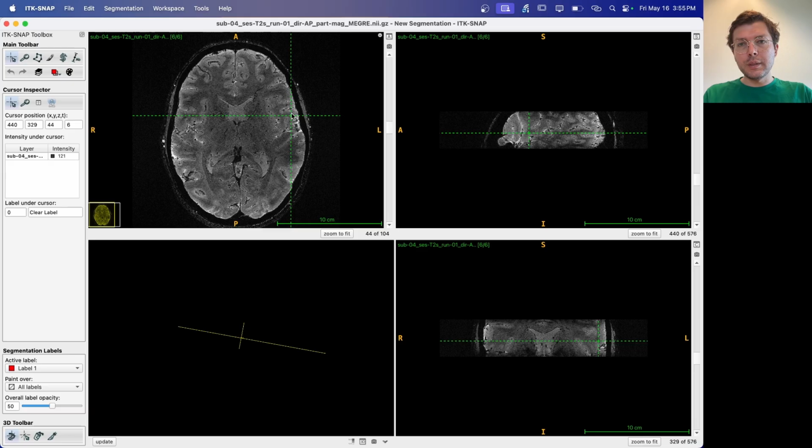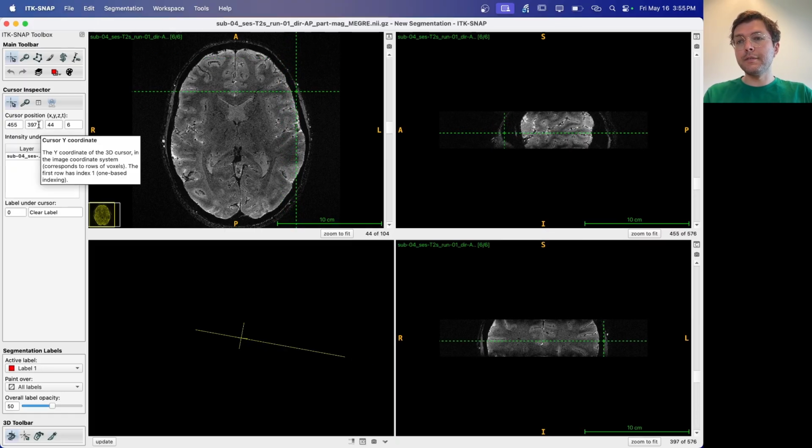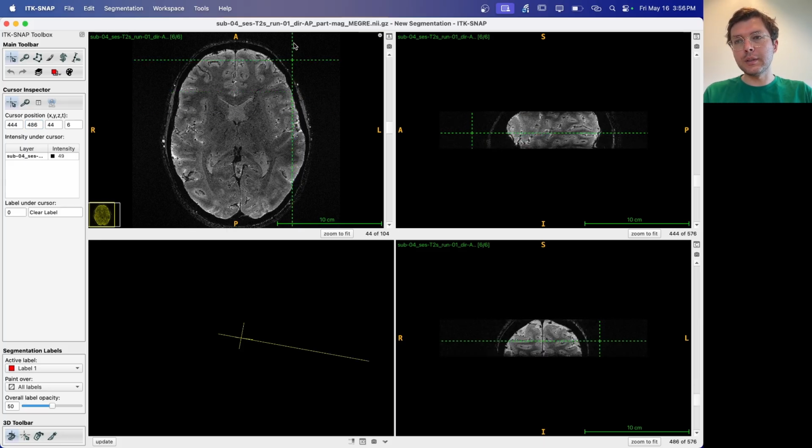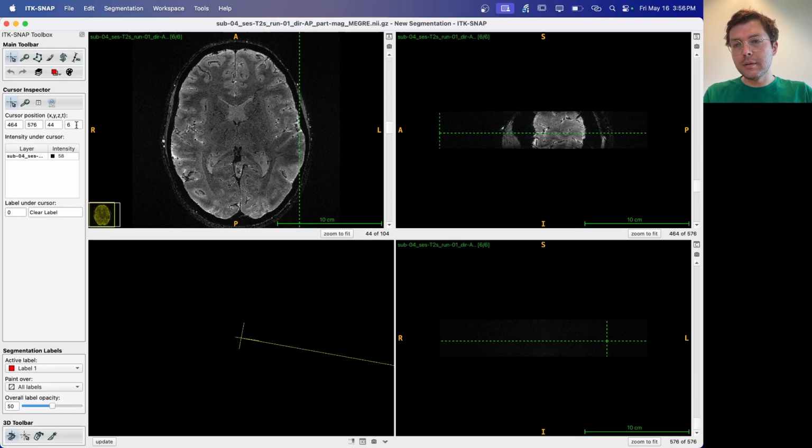So at this moment, what I would like to do, maybe a little bit further, is to find which axis this is. So you can see that I am moving around a bit, and I see that the fastest changing dimension is the Y dimension, 397 there, and you can see that it is changing really fast. And the maximum of that value is 575.